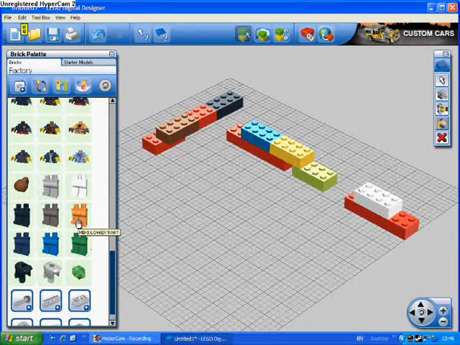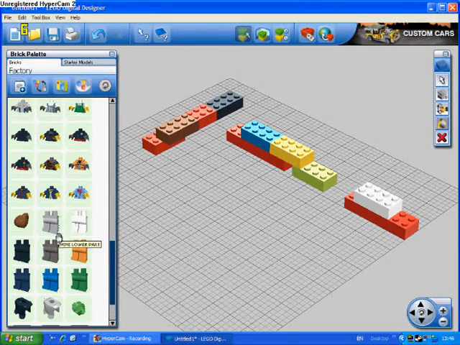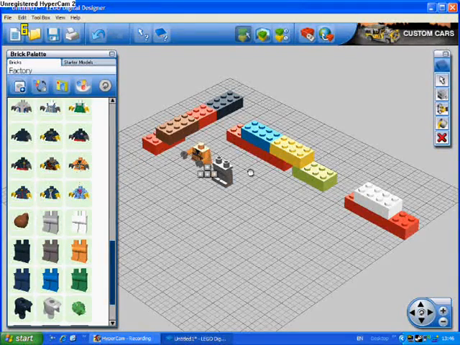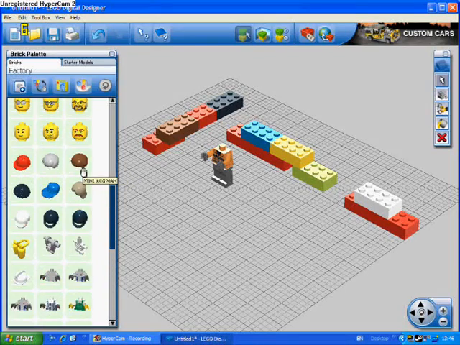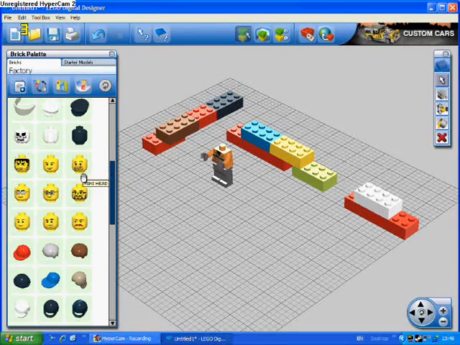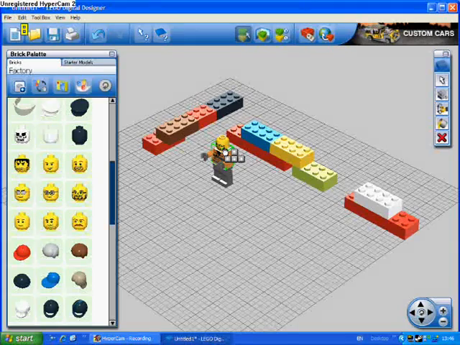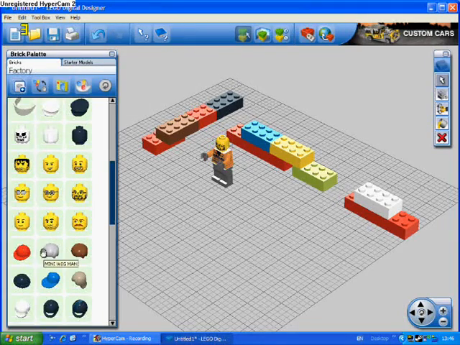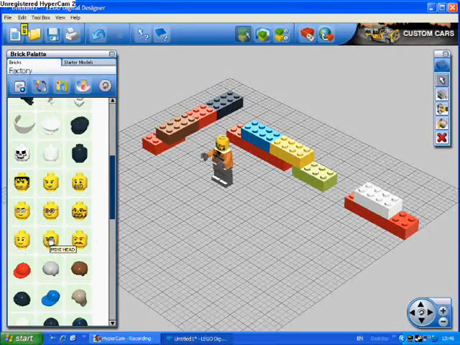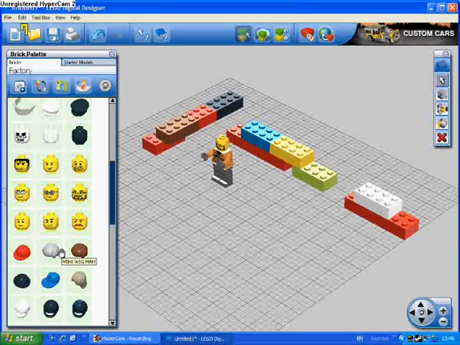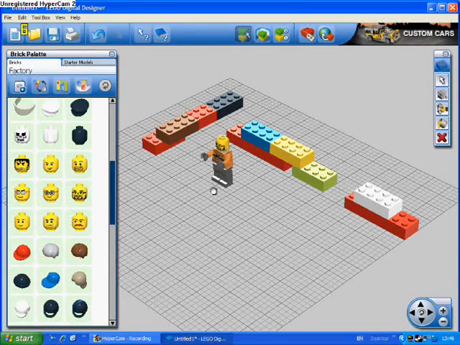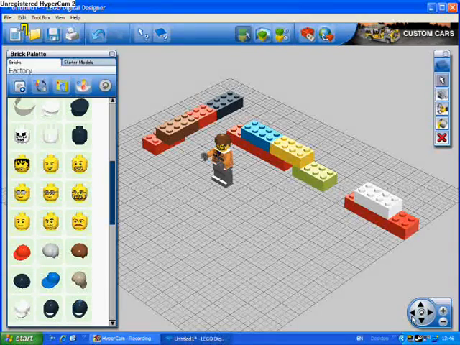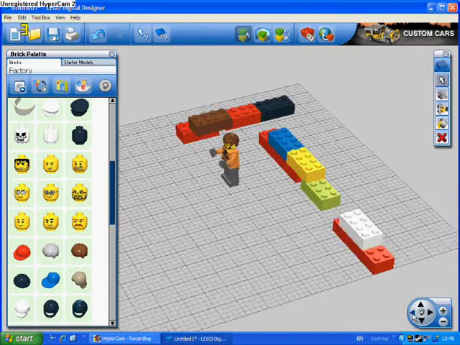But begin with the legs. I'm going to make one of my favourite models here, and okay. Put the pieces on each other as you're able to do. Put on the heads. You can choose any head. And now, don't forget to put on hair or the minifigure will look bald and evil. I'll cover more in my next one.